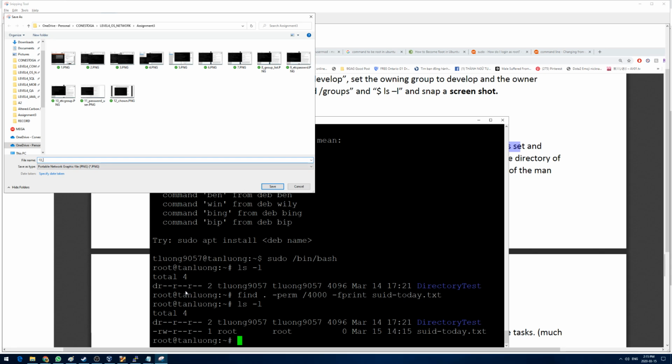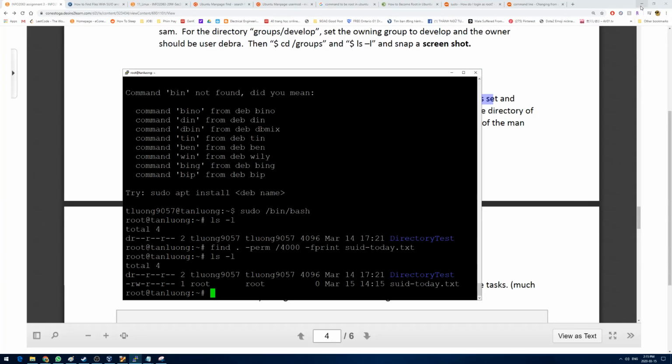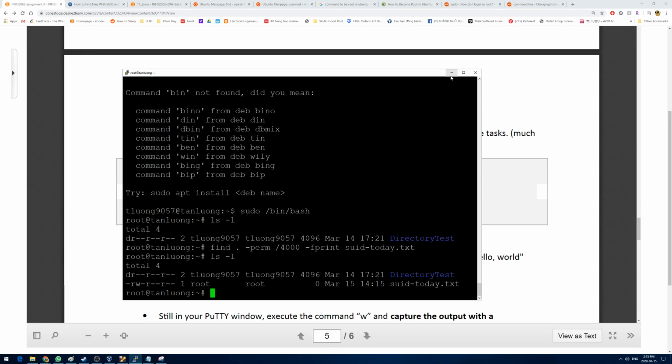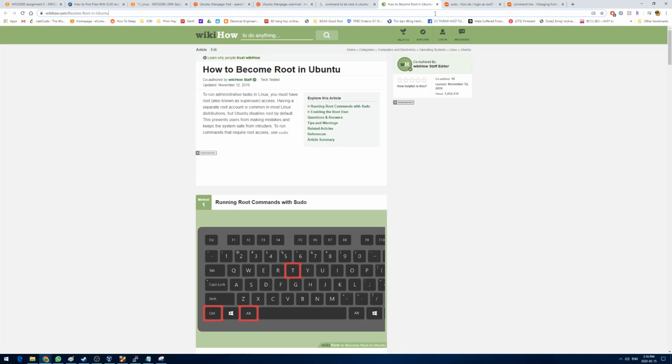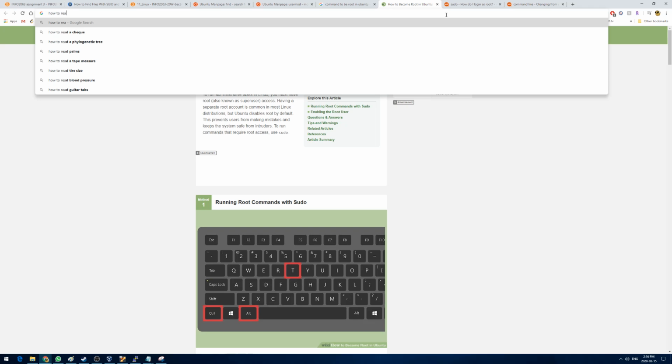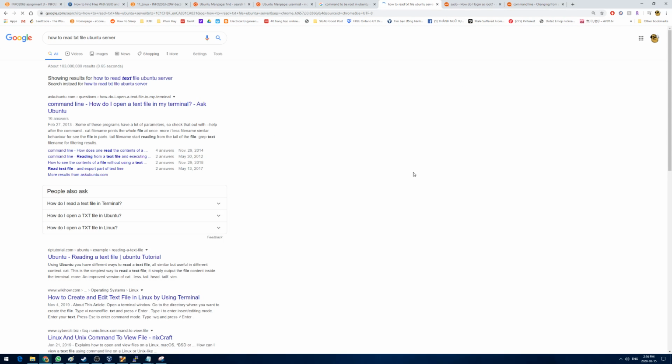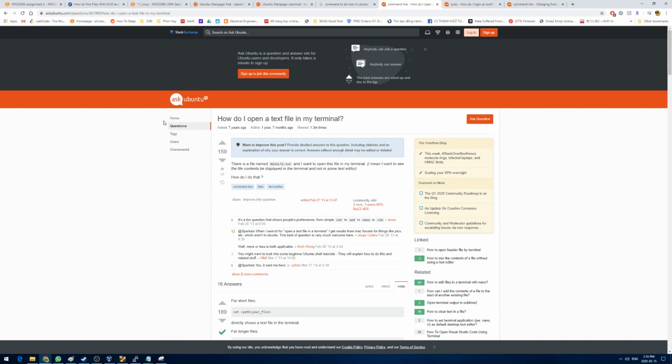Screenshot 13, user SUID today. Maybe. I'm not sure. Okay. Now, how to read a txt file on Ubuntu server? I'm so stupid. But trust me, Google is very important.